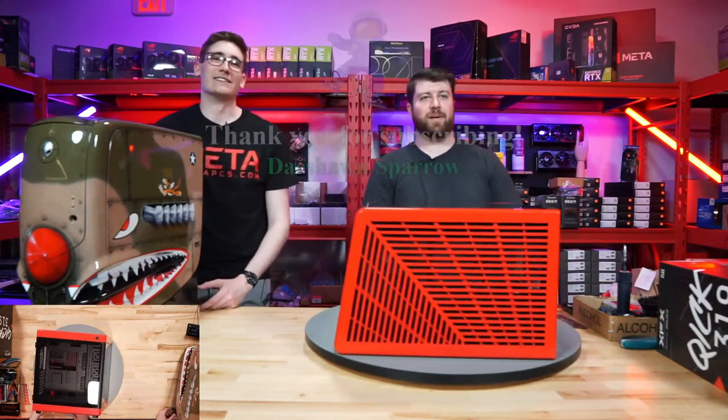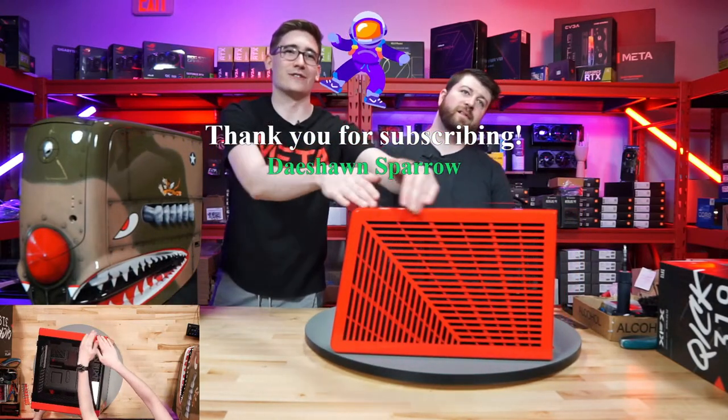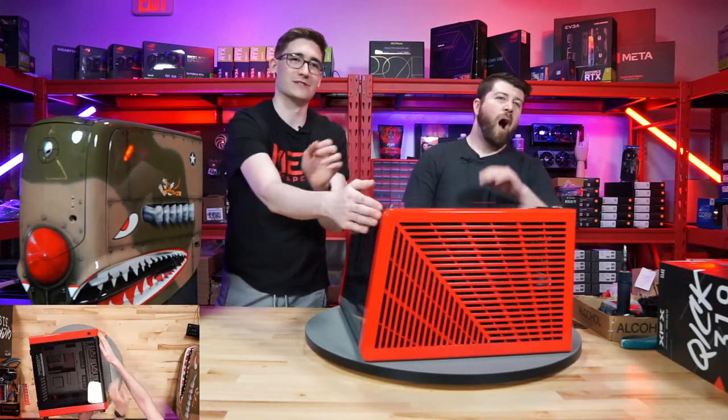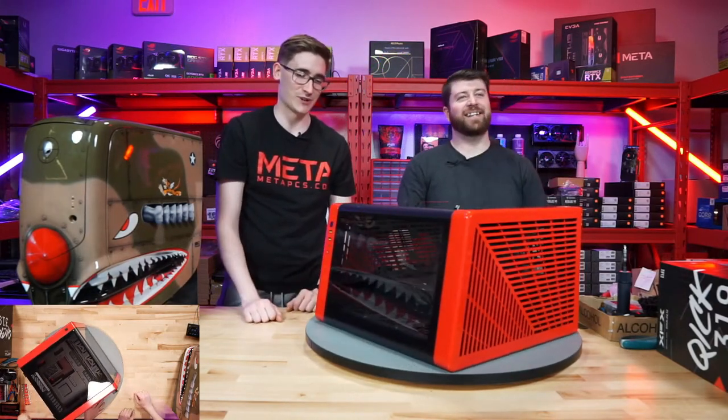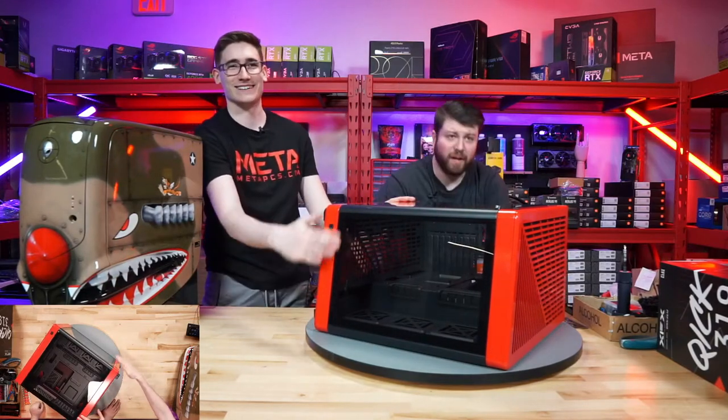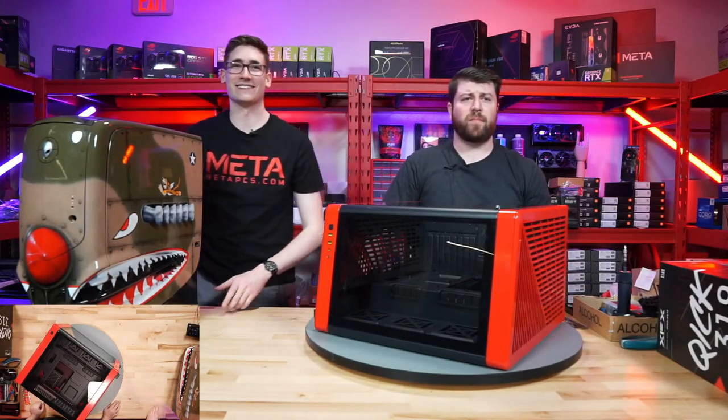You can see the angle on it. Kind of like, they couldn't do the Y60 or Y40 straight 90 degrees, so they ended up doing this little trapezoid shape. So just adding a few more angles in there, just trying to change it up a little bit. So then in the front, you have like a sloped front thing going on there.